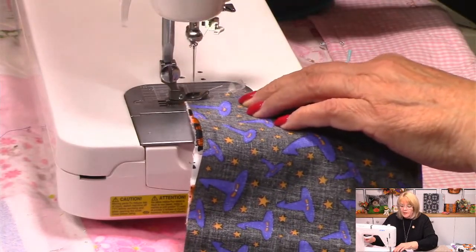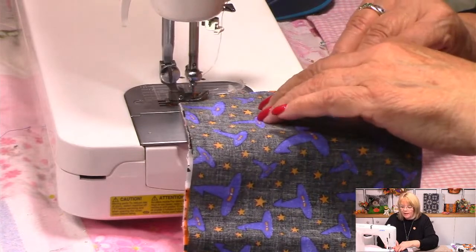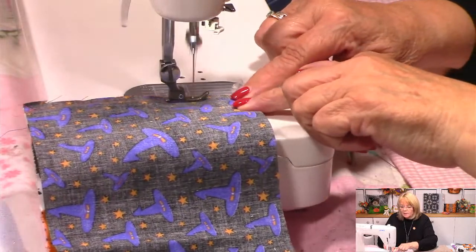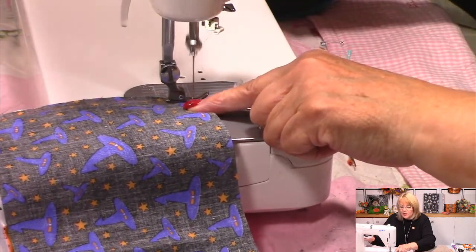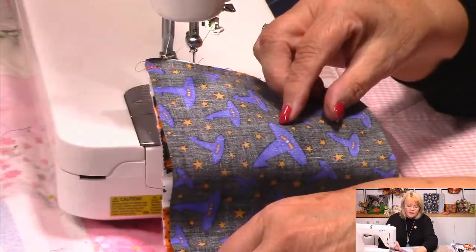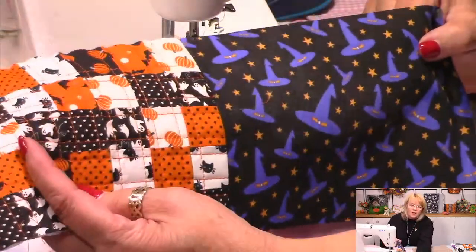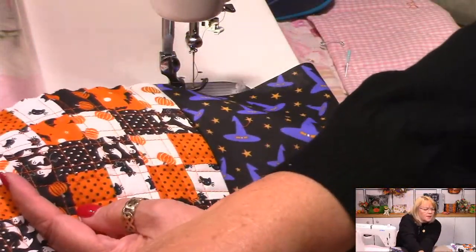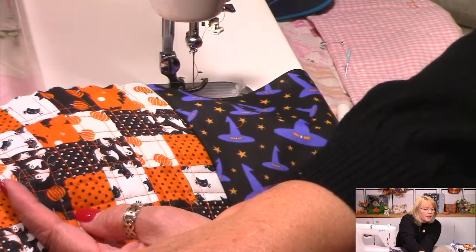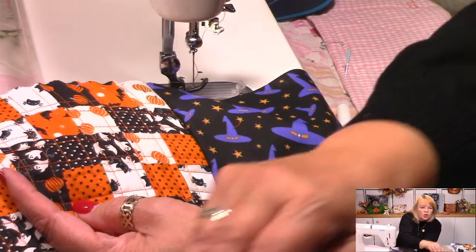Which, if anybody is my sort of age, will absolutely sympathise with. So, 1/4 inch seam allowance all the way along. Do a little back stitch just to hold. And then what you're going to do is open it up. So in the pattern, I talked to you about that. Let me tell you what it says. There we go. Flip both pieces so right sides are facing out. Press the seam. Now fold wrong sides together and top stitch 1/4 inch.